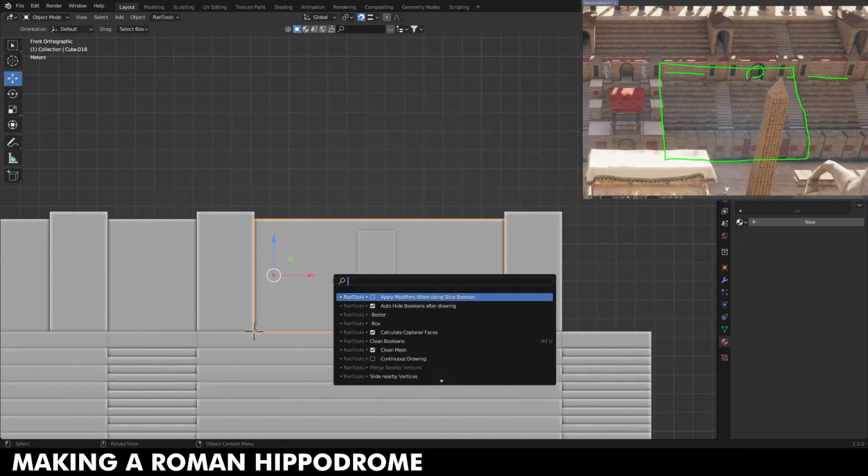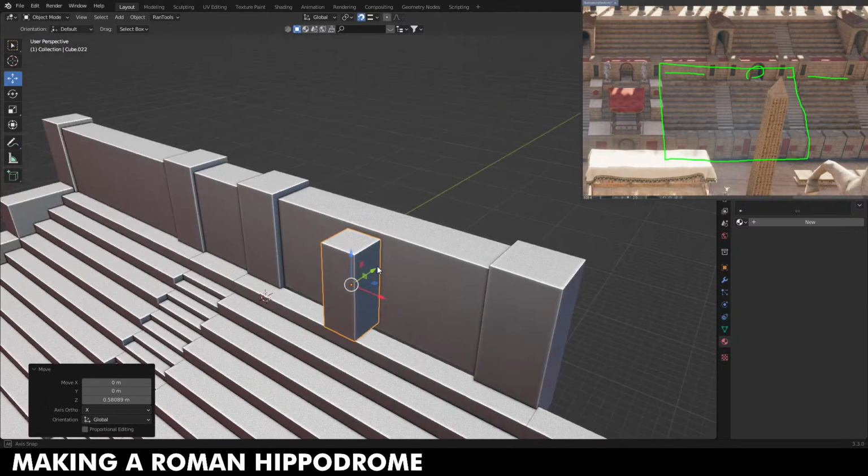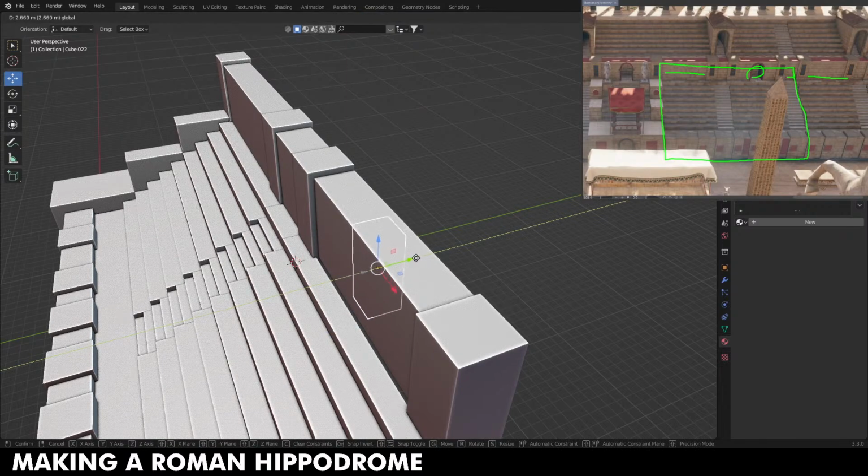Origin to geometry, please. There we go. I have an add-on called align something. I just don't know how to use it.